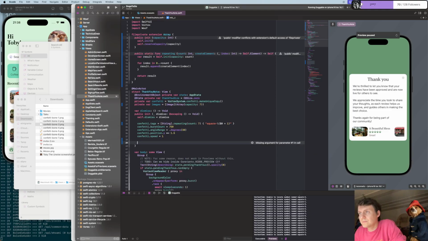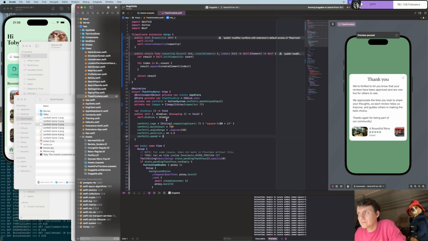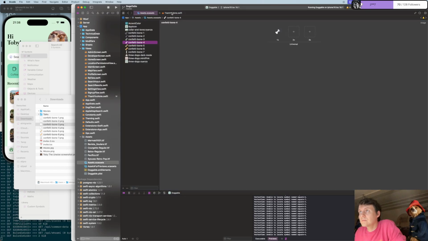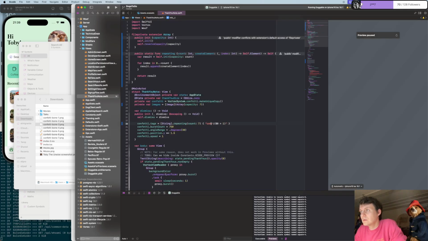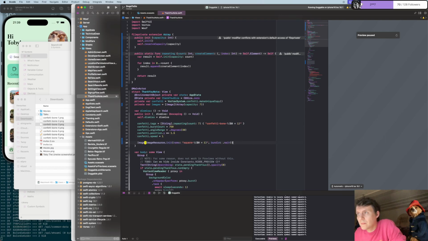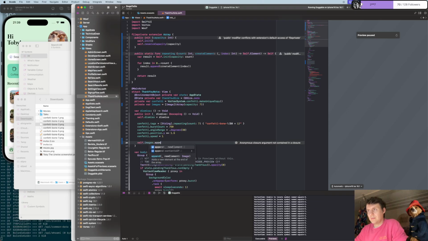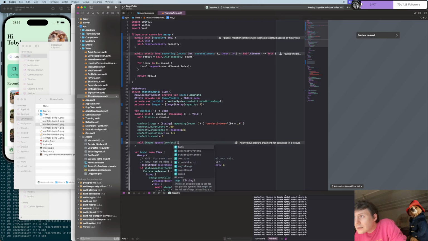Confetti bone something. Self images append confetti tags map.